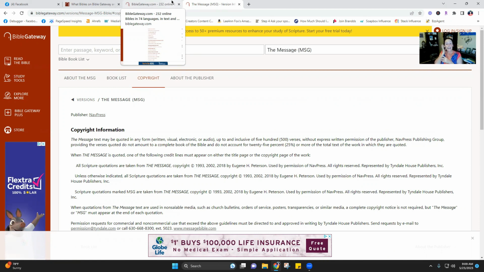So one of the things I like to do, especially if you're going to create things for sale. I sell a lot of scripture coloring books on Etsy, and to be honest, I've never reached out for the commercial permissions. I don't have a lot of coloring books, but I have a good handful. When I first did them, I thought, I'm just going to do these, and if I really get into this in the future, then I'll go ahead and request permission.